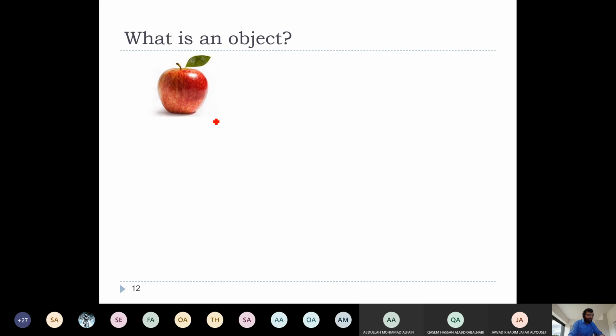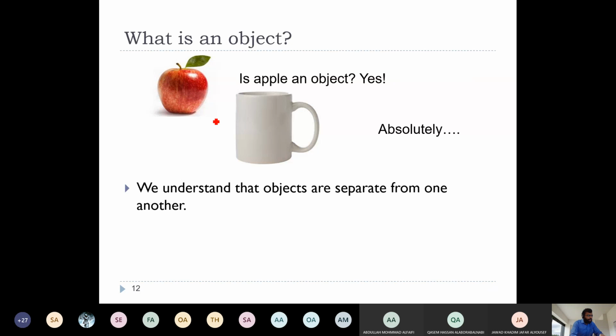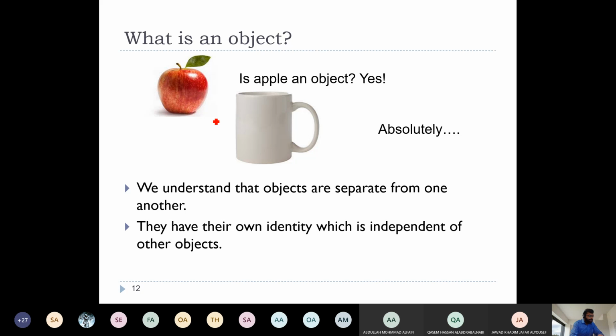So we looked at Apple and we said, yes, Apple is an object, right? And we also said the mug or a cup is also an object, and we had a good discussion about it, and we said that we understand that these two are objects, yet we are able to separate them from each other, because they have their own identity.